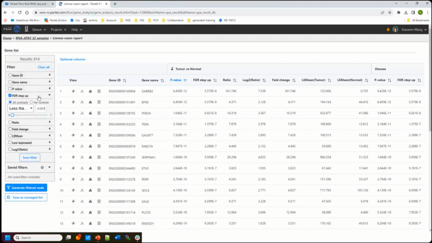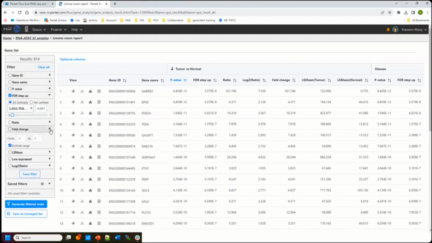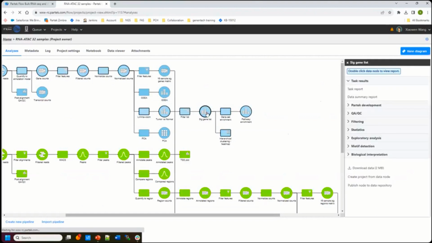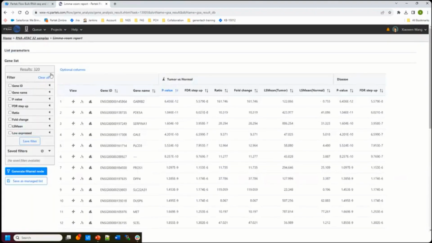And also, the p-value only tells you how significant the difference is. You can use the fold change to see how big the difference is. So if I want to look at the big differences, they should be at least 2-fold change or 5-fold change. You specify the parameter, and once you see this number of genes is the one I want to present, okay? Then you click on the generate filtered data node. This will generate a filtered data node. I put it up right here. So I used a more aggressive filter, and only have those 300 genes.